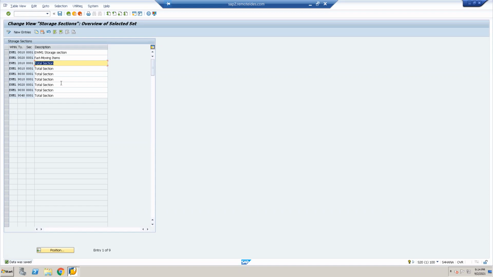Okay. Here we have a door bin also, isn't it? In the storage type, we have door bin also, right? Door bin is the bin which is created for that door storage type. Correct. But do we have it here? I'm just trying to understand. No. So see, Venkat, when we progress on the course, then we will see the door bin, we will see the door, we will see everything. In this storage section, we don't have the door bin. Door bin is the bin which we will be creating as master data.